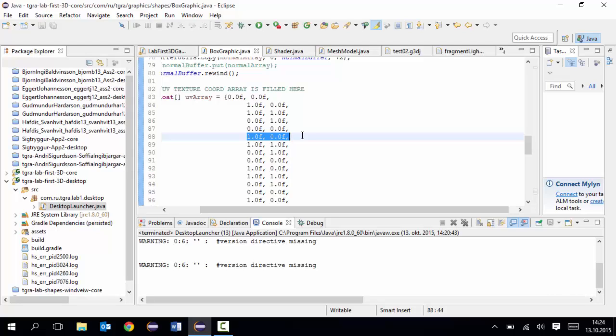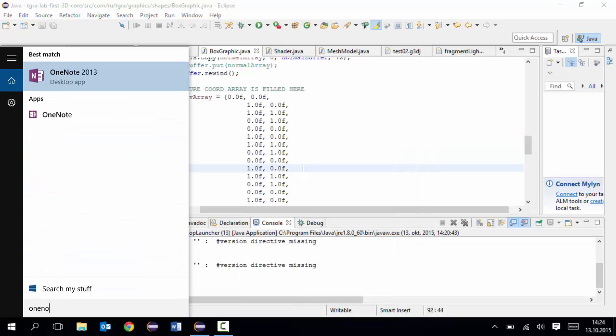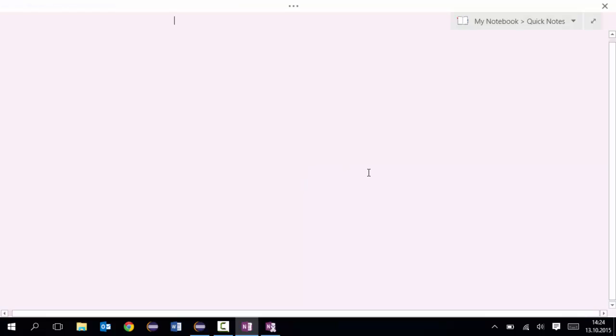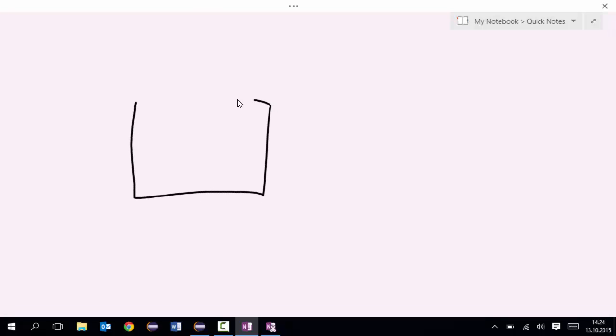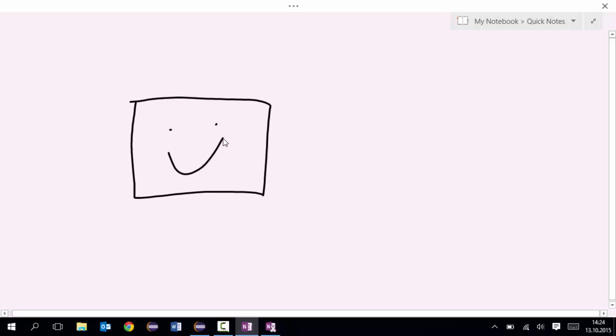The way we use these numbers is that we imagine that we have a texture image here, and that's just some picture that we can read, a rasterized image, so it's a pixel-based image.